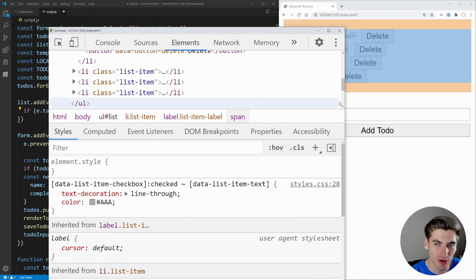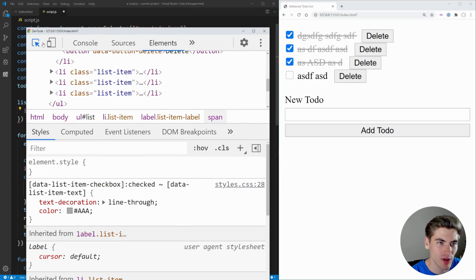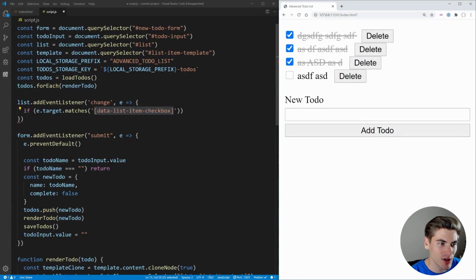Let me just shrink this down a little bit. This icon up in the top left lets you select an element on your page. You click on this, click on your checkbox, it'll bring you exactly to where that element is, so you can see which selector you need to use. In our case, data-list-item-checkbox is the selector that we're going to use. So we can just use that inside of this e.target.matches.